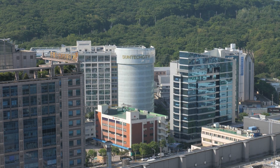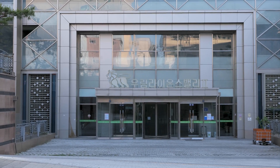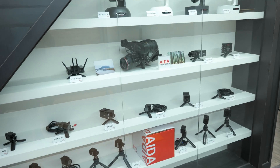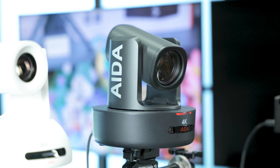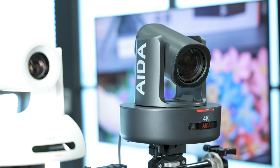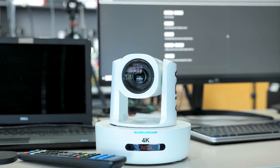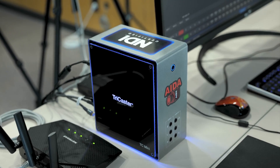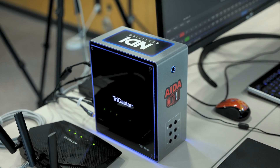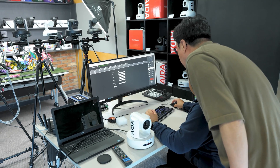Nestled in a high-rise building overlooking the picturesque Songnam skyline, this prime location is the central hub for all APAC inquiries, from product information displayed in our main office area to our dedicated testing room. Our experienced Korean sales team is always ready to assist our customers. One highlight of our sales office is our demo room, where customers can learn more about our cameras and see firsthand the exceptional quality and performance that ADA is known for. The demo room features our latest models, including our NAB 2023 showstopper display with the VizRT TriCaster to showcase our NDI camera line. This interactive setup allows customers to explore the full capabilities of our cameras in a real-world environment.